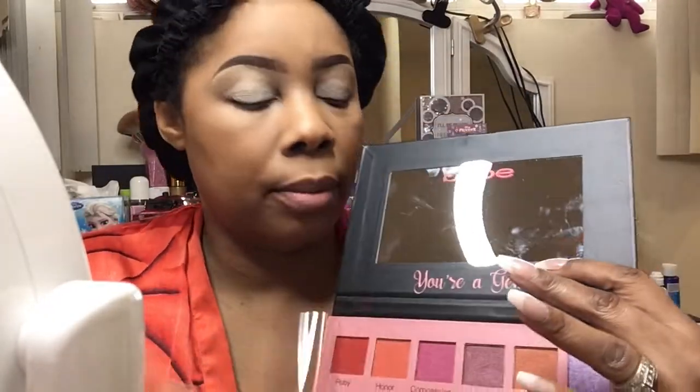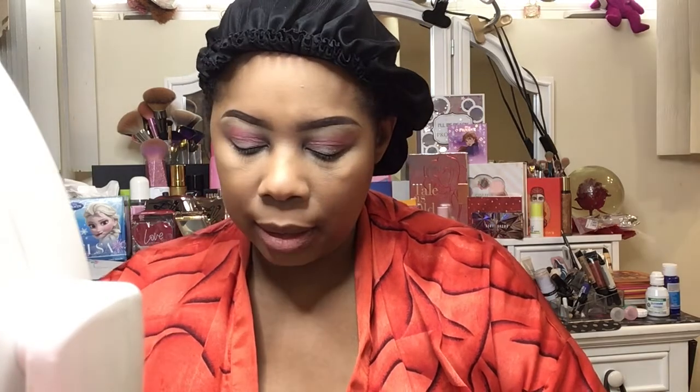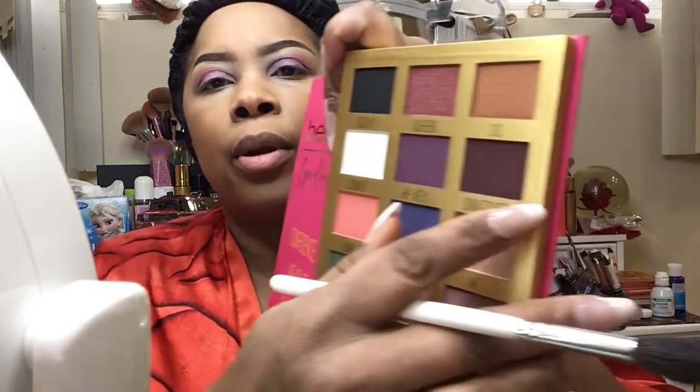It's the BB's Magnetic Lashes. So let's get started on the tutorial. I love Quartz as my transition color. I'm going to take this Morphe Jaclyn Hill 30 brush and put Quartz as my transition color. Then I'm going to go into this Compassion color and start putting it in my crease. I'm going to go into the BB's All-in-One Palette and take this Lavender color and put it on my lid. Now I'm going to go into the BB Icon and go into this color Snatch — it's like a dark chocolate or dark burgundy. I'm going to define my inner V with that and my crease.